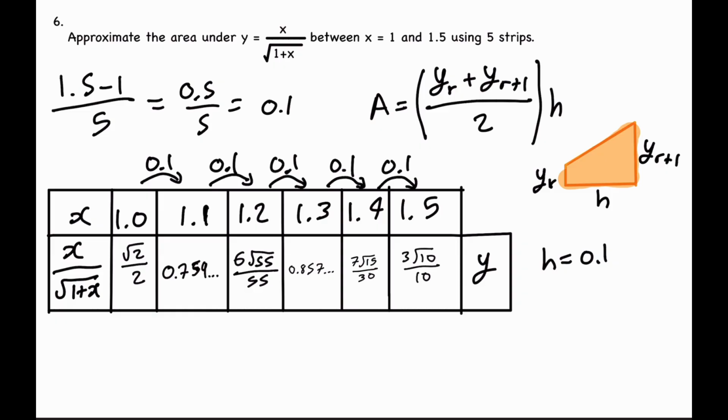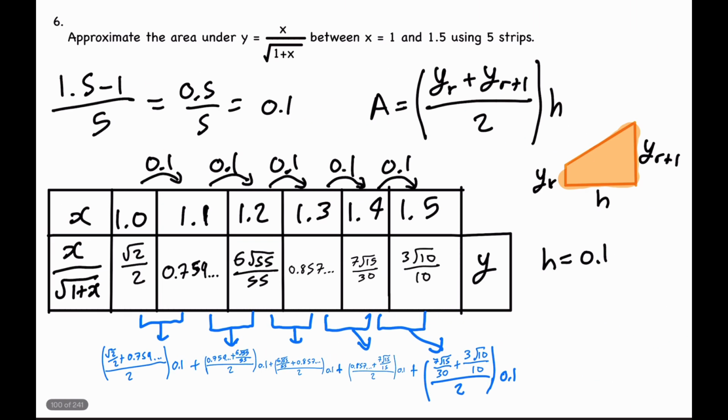Once we do that, we have to add them up together. I've substituted all the y values and the heights into the area of a trapezium formula, and when we add them up, we get a nice approximation for the area under the graph. We're going to get something like 0.4156. You can also try this question, pause the video and look at the working out. In the end, I rounded my value, because it was very long, to 0.416, and this is an approximation for the area. It's not the actual area.